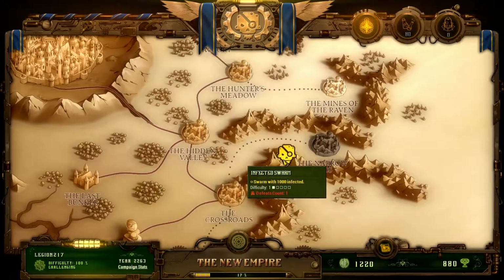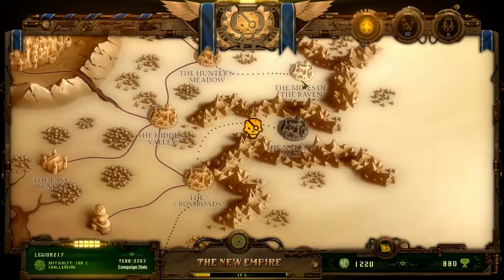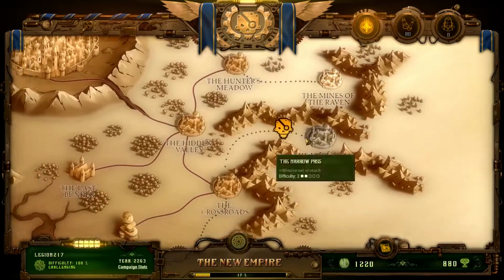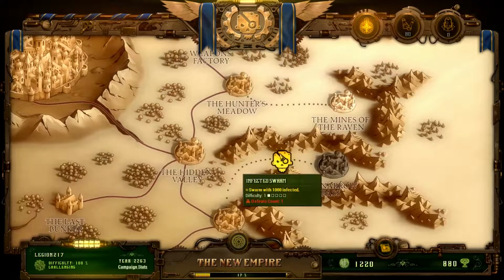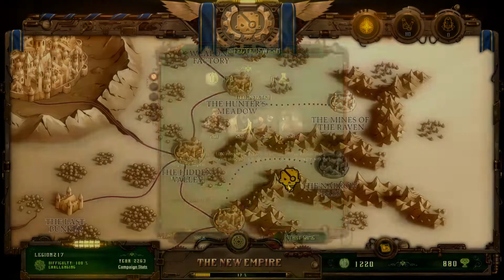So we could try this again, since we did get a couple more points. So, Mines of the Raven. This one's actually kind of difficult. It's very meh. This one's also kind of difficult as well. But I believe we can do it. Should I do this again? It's tempting. Very tempting. Well, let's try again.